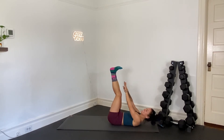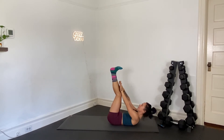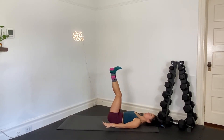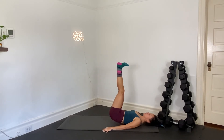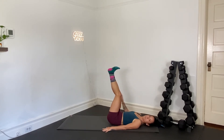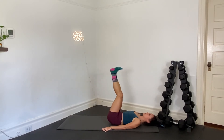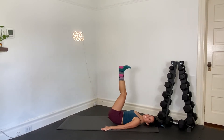Here we go, 15 seconds left. We're going to brace our upper body, drive the heels to the sky for hip raises up next. In 3, 2, and 1 — brace your upper body, drive your heels up to the sky. We're focusing on the lower abdominal region. I don't want a big sweep — we're not pulling the feet over the place. We're trying to keep the heels stacked right over your hips.